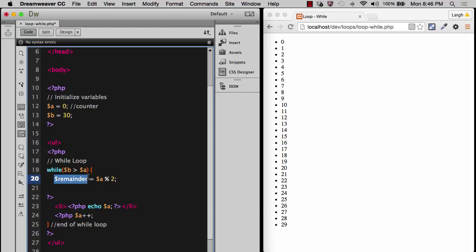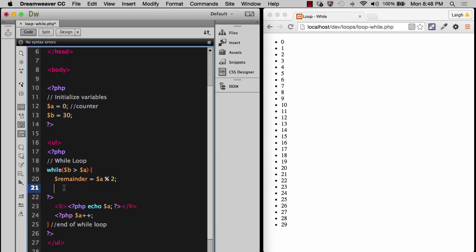So then what we can do is we can test it every single time it iterates through to see if it equals 0 or if it equals something else. If it equals something else, then we know it's odd, right? Okay, so let's do that on the next line. We can either use a ternary statement to figure this out, or we could use an if statement. Because if is sort of an easier thing to wrap your head around if you're not used to writing ternary statements, let's start by writing an if statement, and then we can always turn it into a ternary statement later.